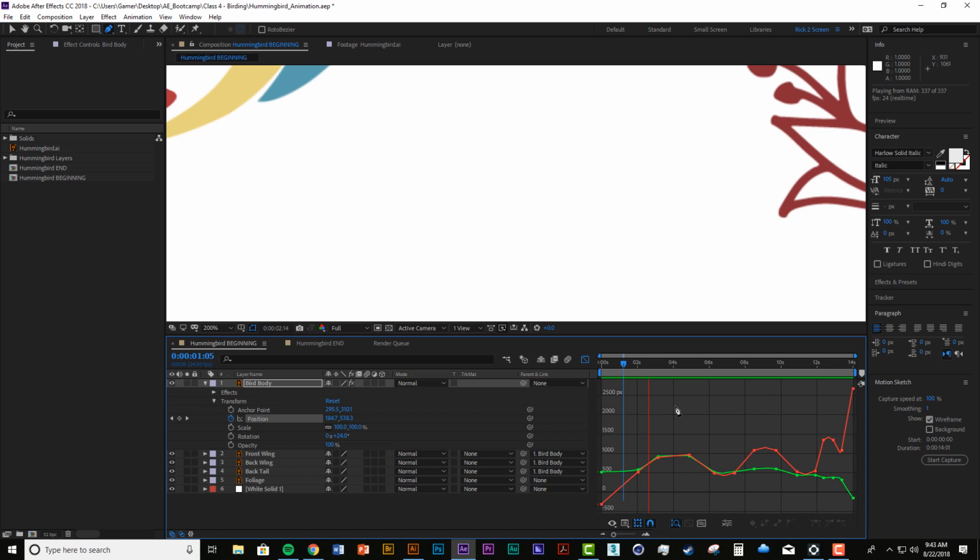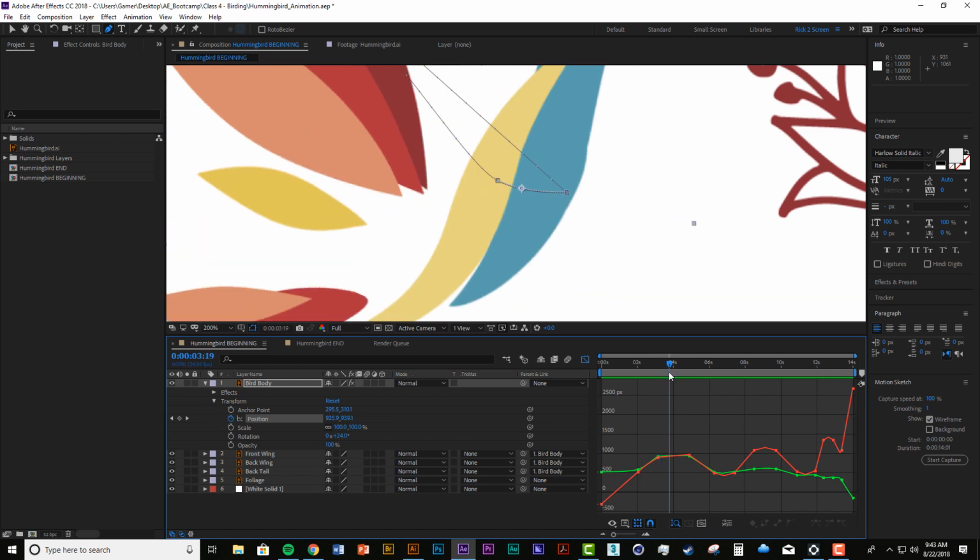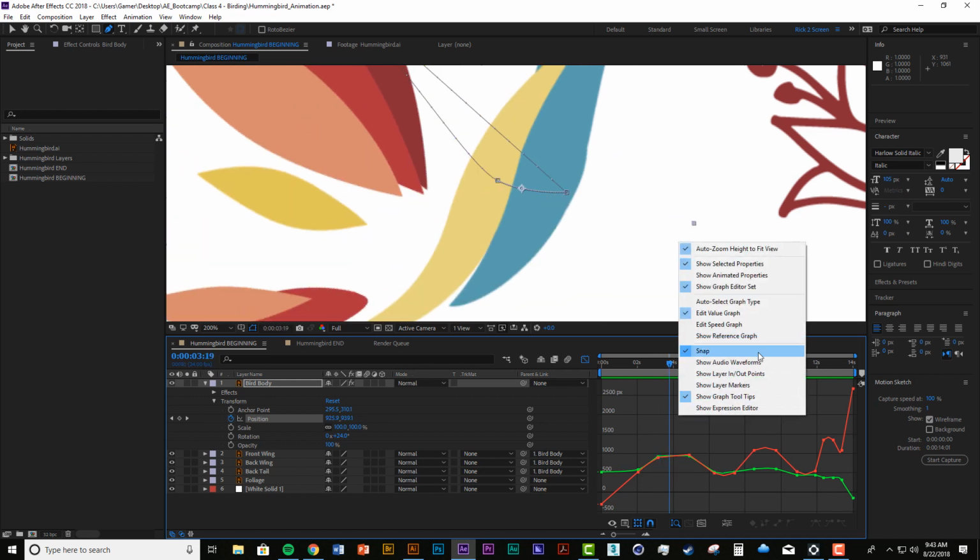There are things that can be done to edit this graph, but all we really want to do right now is edit the speed of this animation and not the actual values of the X and Y coordinates. So right click on the graph. Right now it says edit value graph and the check mark is right there, so we're inside the value graph.